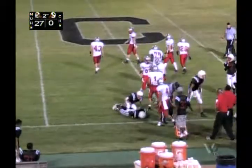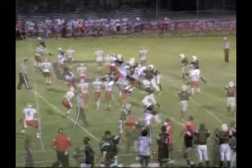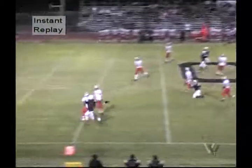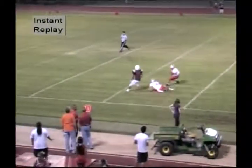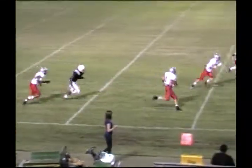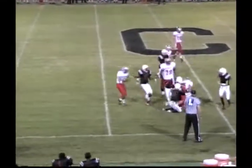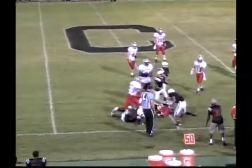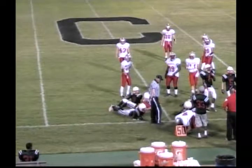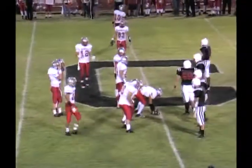Mingus ball at midfield. The ball tipped that time by Jeremy Senega. Senega tipped it up in the air, and Garcia caught it and then returned it about 15 yards against a lot of defense and out to midfield. First down and 10, Mingus, still 4:09 left to go in the opening half. Marauders on top, 27-0. 14 yards on the return, and man, I wish Garcia could have gotten to the far side of the field. Oh, holy cow, there was a lot of green out there instead of running into traffic on the short side. First down and 10, Mingus as they head back up to the line of scrimmage.